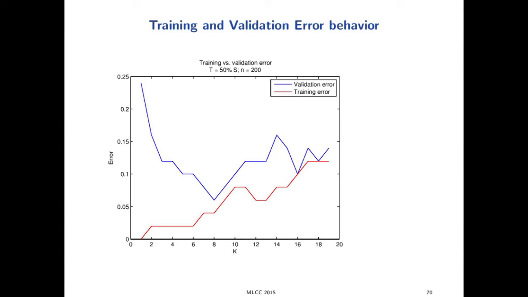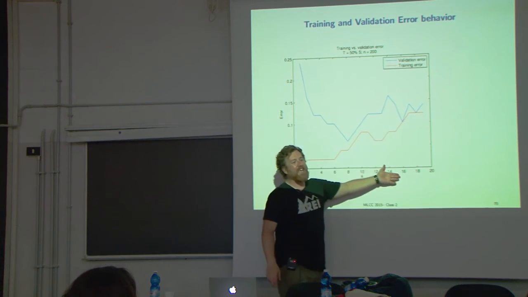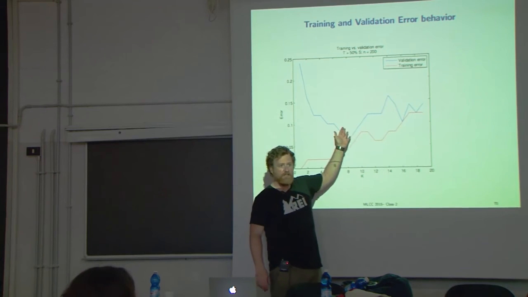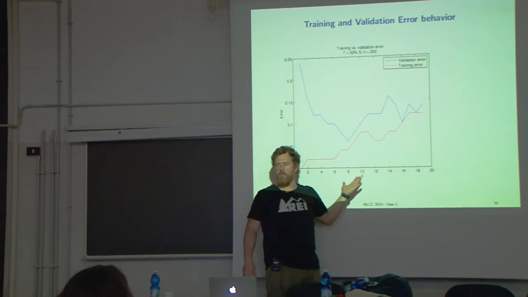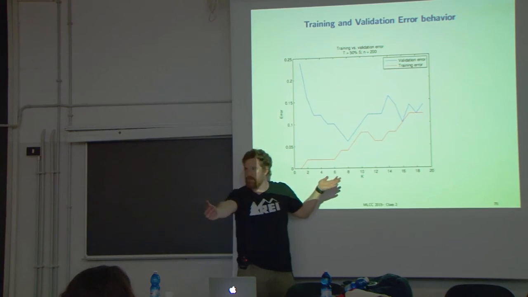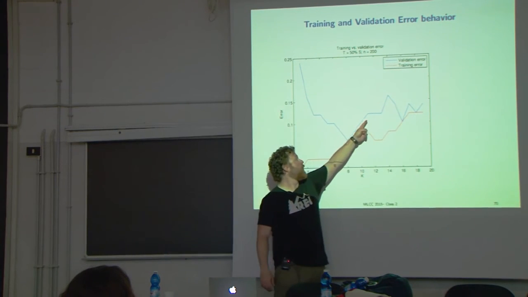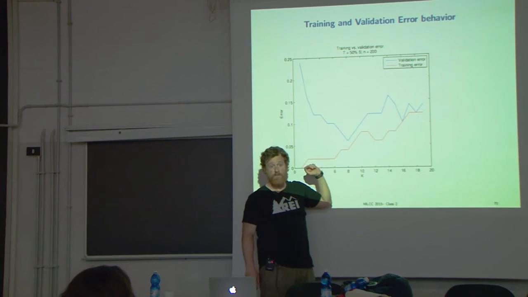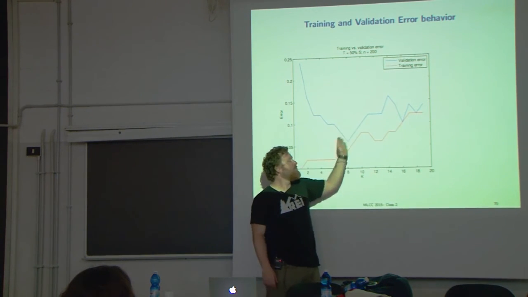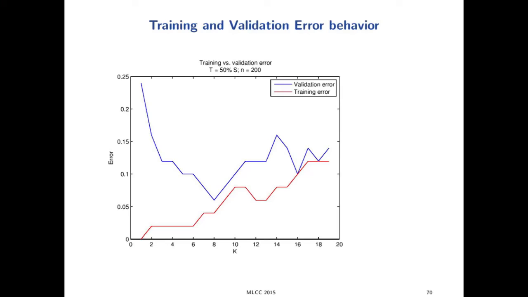If you put here K, and you put the training set and the validation error, what you're going to see is that the training error is going to get better for small k, period. Okay, you just fit. But the validation error goes down a bit, and then it goes up. For small k, you start to hit overfitting. Okay, and if you want, this is the picture of regularization. This is what sometimes is called a learning curve.